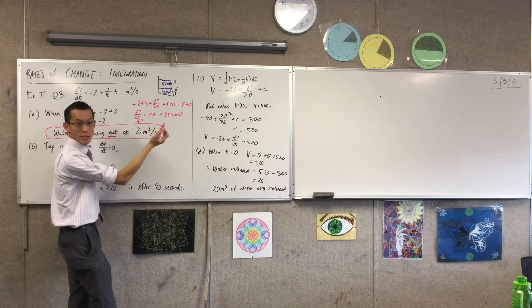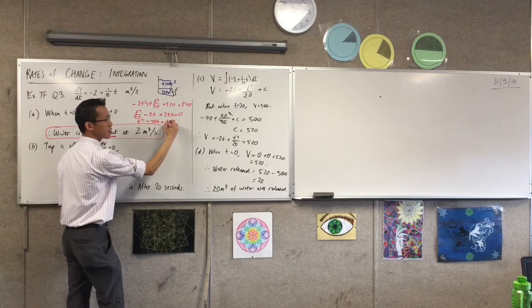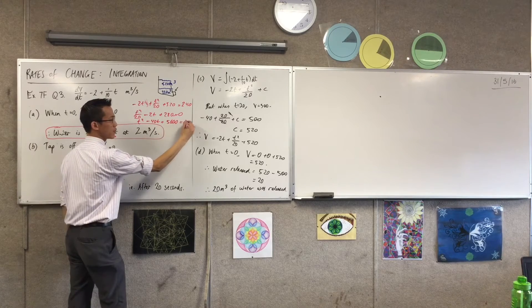I don't like these fractions and all that kind of thing. So I'm going to multiply through by 20. There's no reason why I can't do that. The right hand side is zero. So I'm going to get this. What's that? 5,600. Okay.